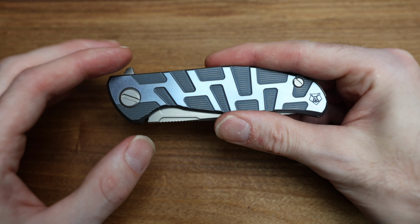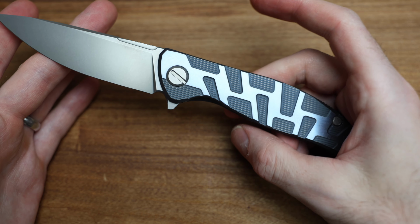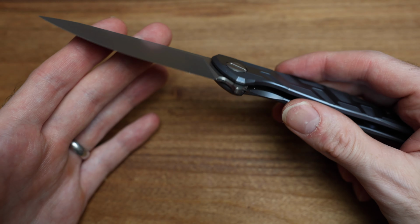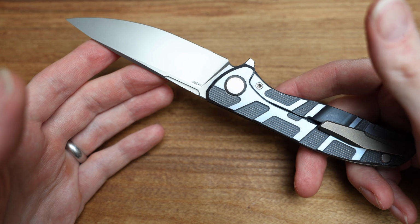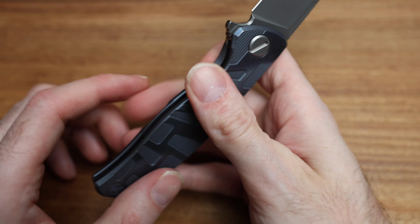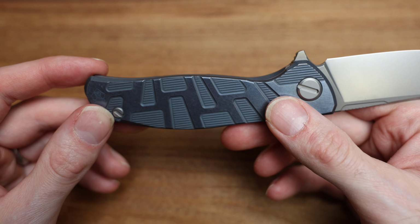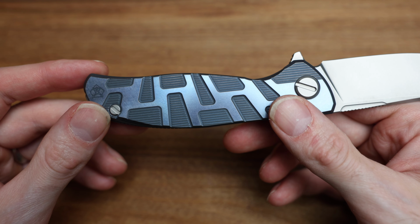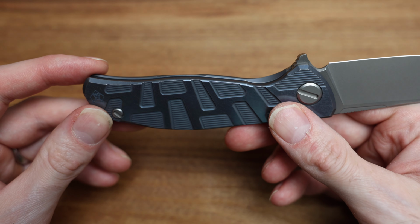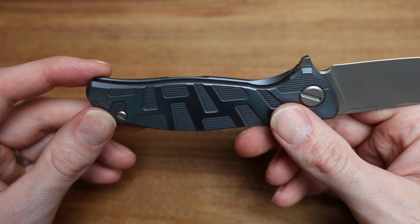If you're going to start collecting Shirogorovs, you should probably have the tool anyway, because you're probably going to want to tune it, make it feel yours, and you're not going to do any damage. Now, another thing with these guys, I've shown this in the Hattie video and in the F95T video. If you roll this from the side, what sticks out here? What's not symmetrical, basically? The lock bar.